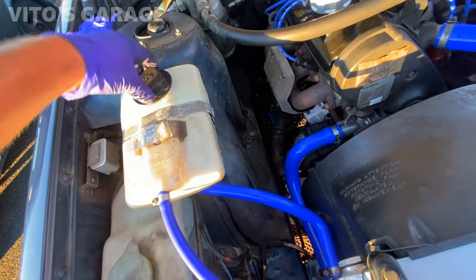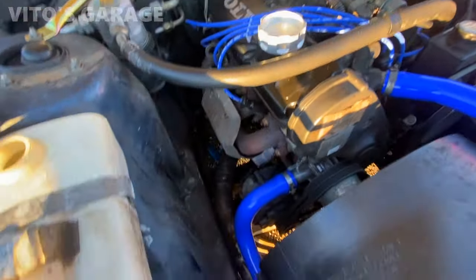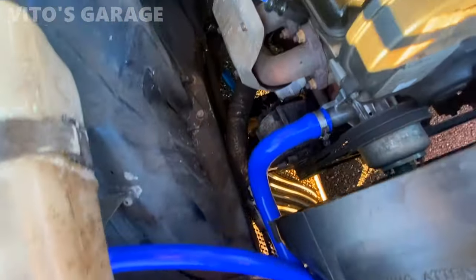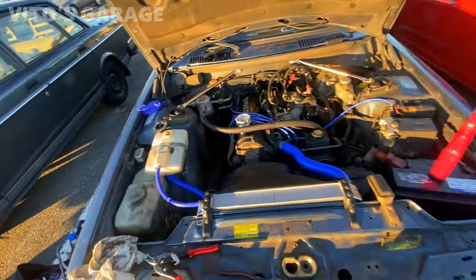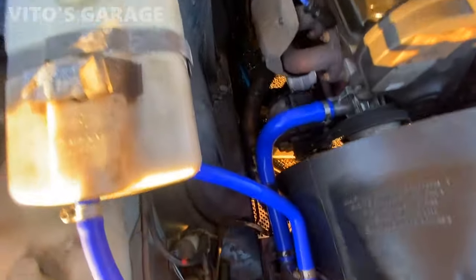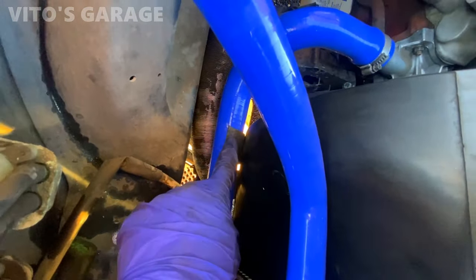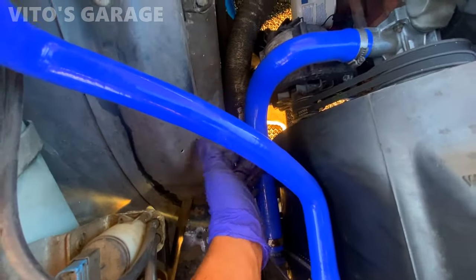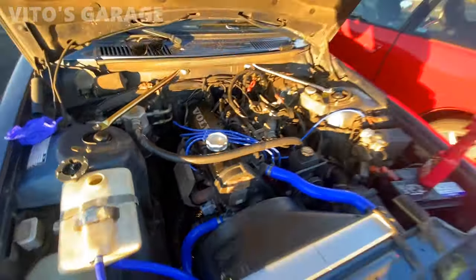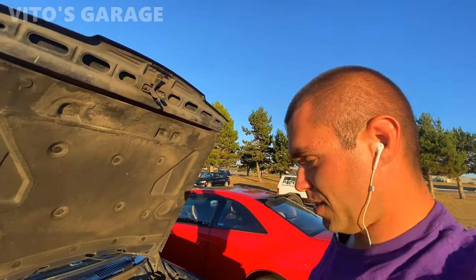I'm gonna start putting coolant in shortly, and everything on the firewall is all connected too. The last thing, after I put the coolant in, I'm gonna run it, then check for leaks. If everything is good, then I'm gonna put that undercarriage shield back on. Also, one more thing I did is add a piece of hose between the fan shroud and the radiator hose, since they were touching each other a little bit. But yeah, ready to put the coolant in, and let's fire this baby up.